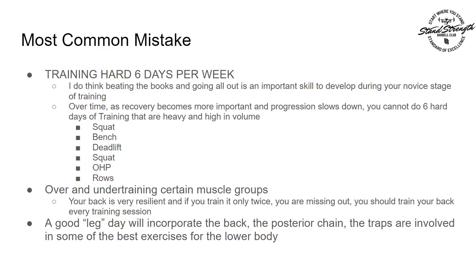You need to have something in the program that will allow you to recover, and I will show you how I do that. Because if you are strict with the push-pull-legs and you're only training things two times a week, that means some things are going to be under-trained, like your back, like your rear delts, like certain small muscle groups. Those are things that happen on a push-pull-legs split. And then I already mentioned how a good leg day will incorporate the posterior chain and the traps. So some of the best exercises for the lower body are going to involve those muscle groups, and that's something you need to be careful of.